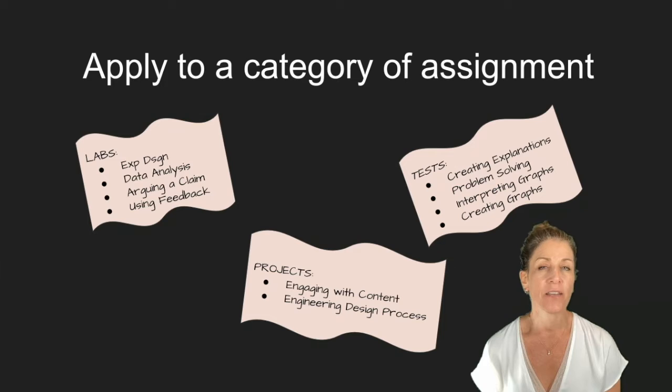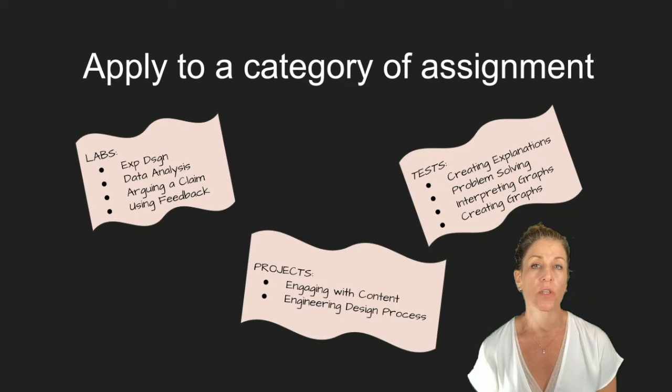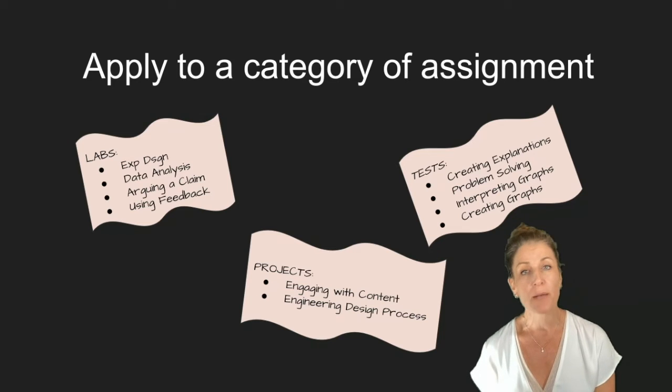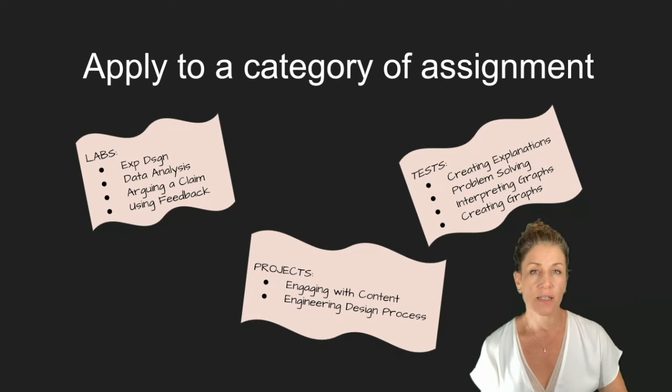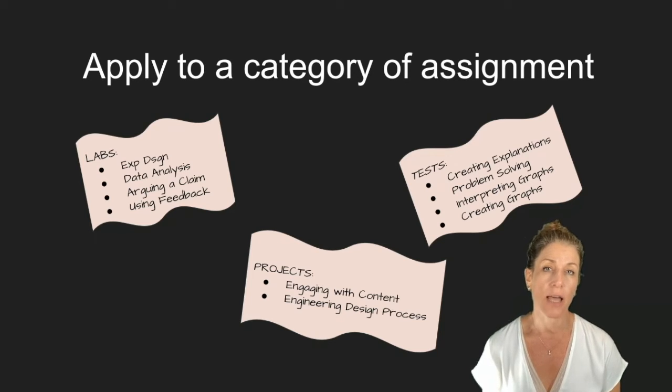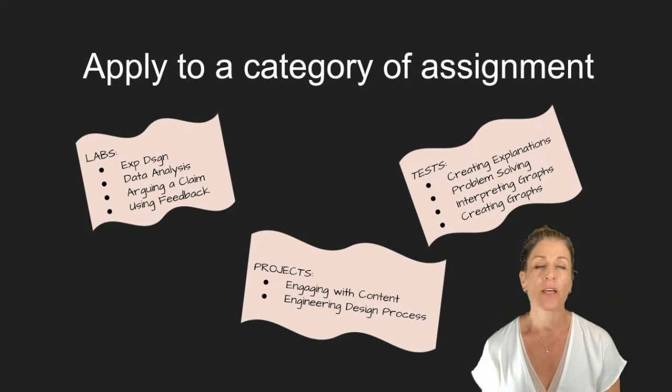Plus, there is inevitably some overlap between the learning progressions. For example, as we said, arguing a scientific claim has similarities with creating explanations, but we use one for labs and the other for tests. On labs, we could have, but don't directly assess creating graphs because we know that we do this on tests. We just fold that skill into the data analysis portion of a lab report. In this way, we hit essential skills over different practices without overcomplicating the assessment practice for either the teacher or the student.